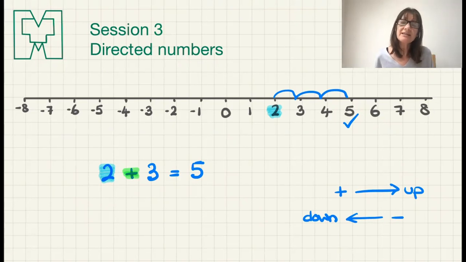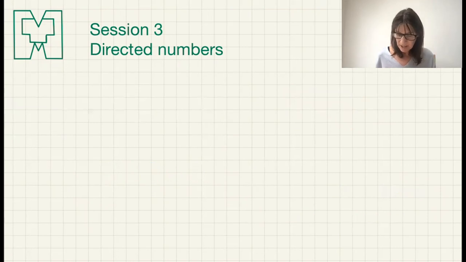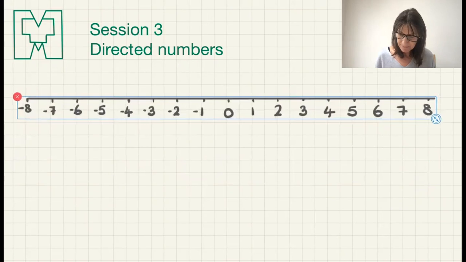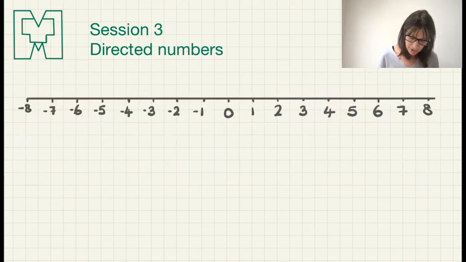But when we start getting into our negatives, if we're not as confident, then it's really, really good to just build yourself a quick number line and do your hops. It just makes it so much easier. So let's do another one. We'll just get another number line here. So this time we're going to do 5 minus 7.